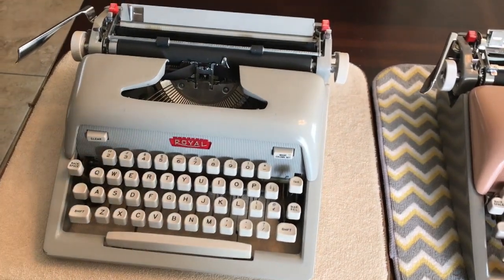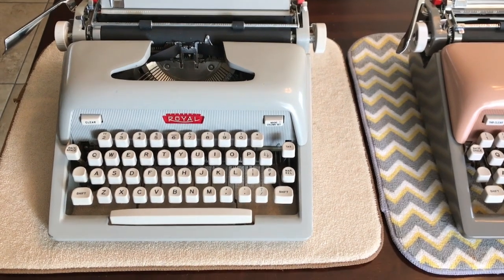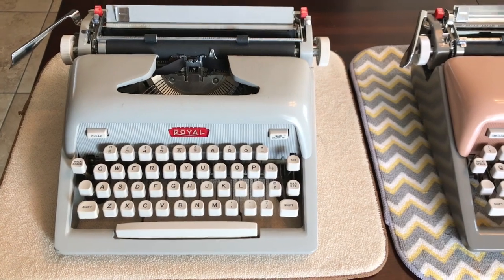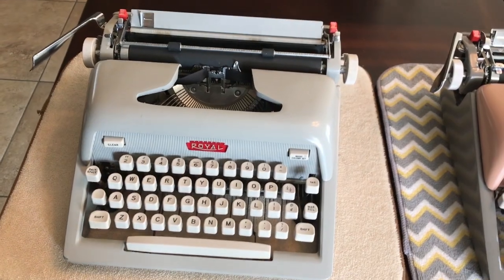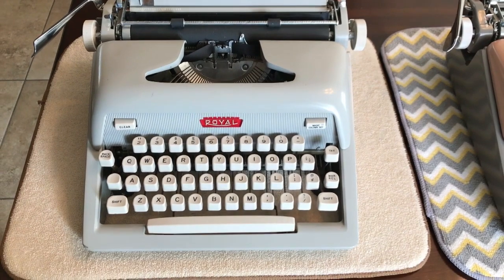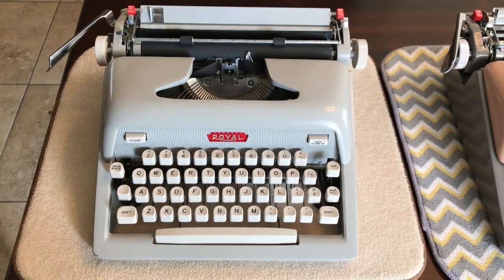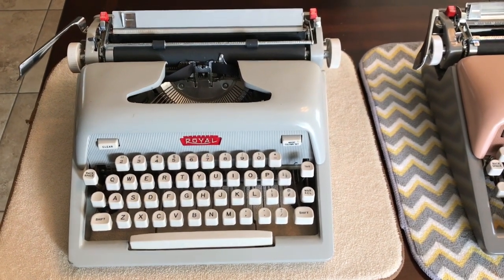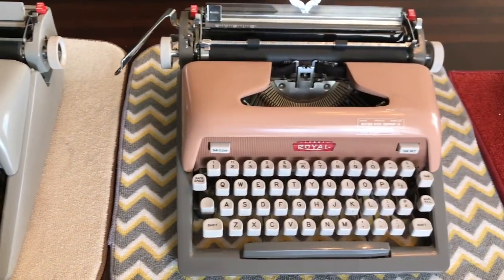Now here's the thing to think about with Royal Futuras. They were made from 1958 to about 1962. And they came in three different models: a 400, a 600, and an 800. And as you can imagine, the higher the number, the more bells and whistles that came with it. This that we're looking at now is a 600, and we talked about this some time ago. But I ended up getting an 800 because I wanted the 800, the upper one if I could. And that is this one here.